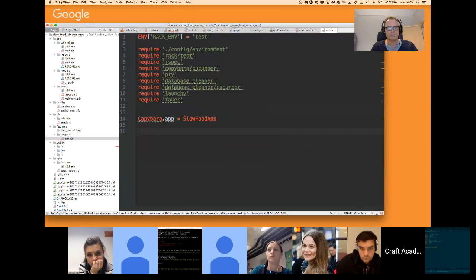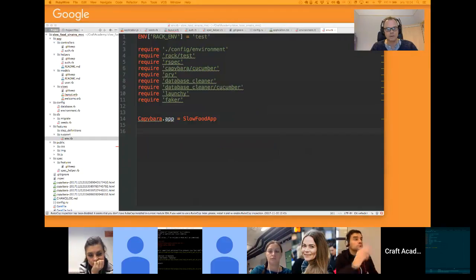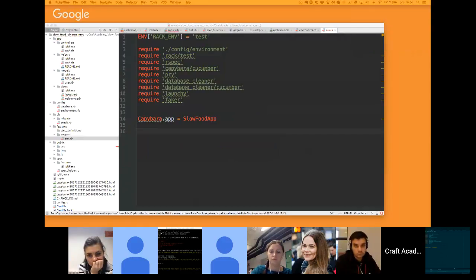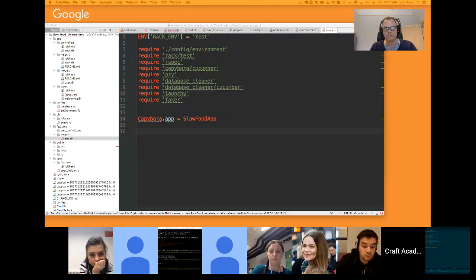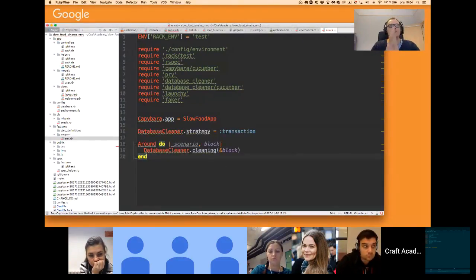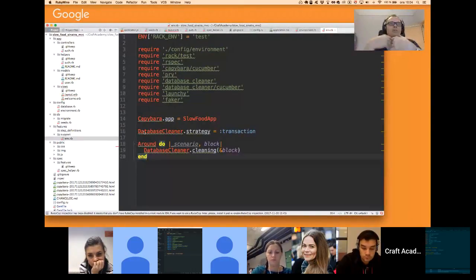And I can Slack you that setup. It's not overly complicated, but it's still some stuff that I want you to write. So if you check your channel, you get a little code snippet there. It's all about adding the settings for database cleaner, the strategy, and then around each scenario, we're cleaning the database basically.